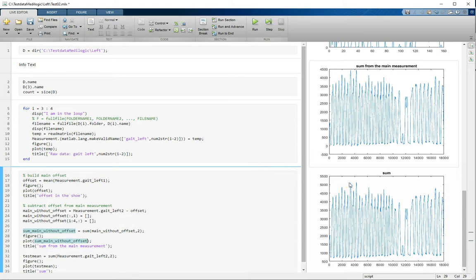But you can see in the sum, also on the y-axis, a difference, because now the highest value is 4,500, and in there it is a little bit above 5,000. So the offset changed the data, and you have to keep in mind, according to this procedure of subtracting the offset from the main measurement, it's possible that in the end you get some values below 0.